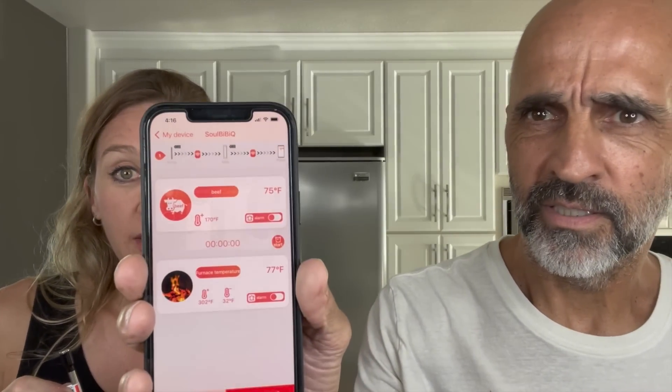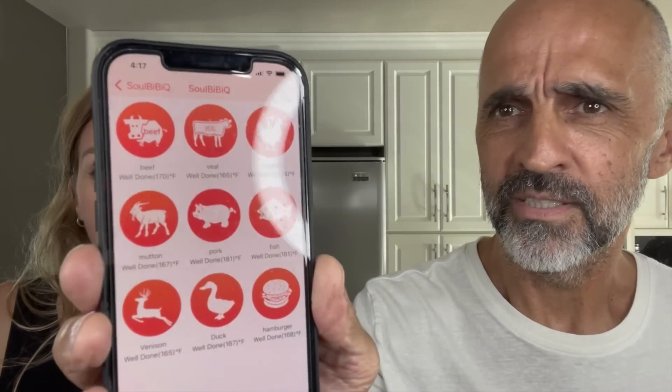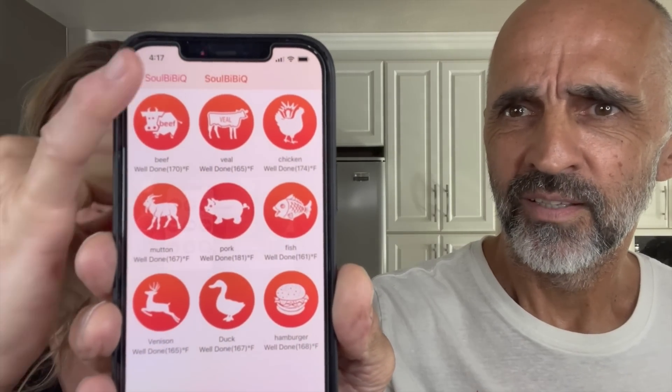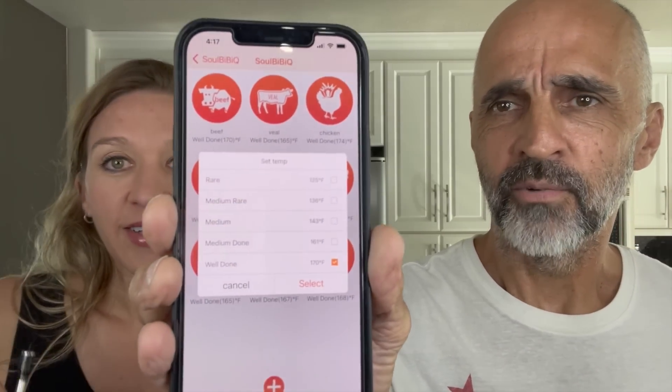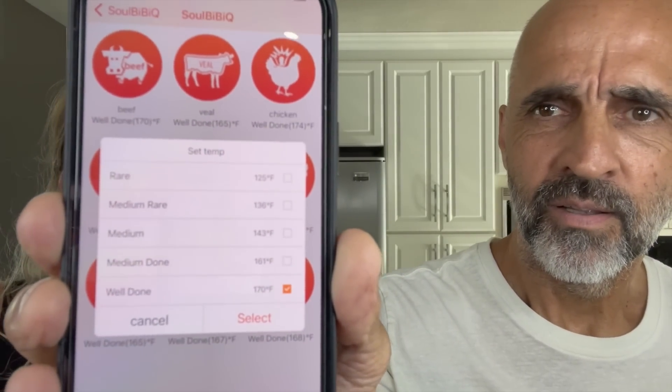It's a Soul-Tell it BBQ — BibIQ, I guess. Can I tell it what temperature? Yeah, you're doing beef so you can choose what meat you want. Let's see — beef. Oh wait, show them! So you got these choices — there's a cartoon pit cow right here, you got Daffy Duck. Anyway, so you hit what you want and then you get to choose how you want it. We set it to about 130 but it's 136.